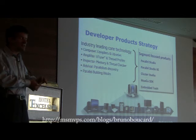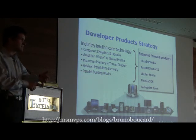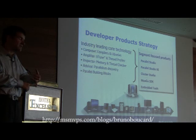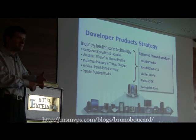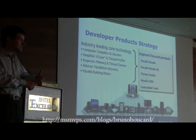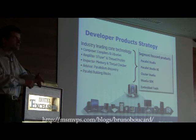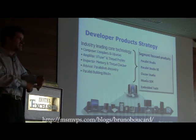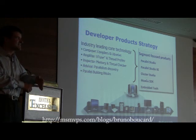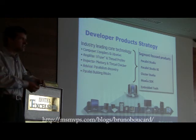There are so many things we're trying to be the best at, keeping up with the latest standards. Are we committed to the Fortran standards? Yes. Are we committed to OpenCL? Yes. Are we committed to keeping our math library able to take advantage of these processors? Yes. The list goes on and on. One of those is, are we committed to getting the best performance even on AMD processors? The answer is yes. So if you have any questions about our commitment, let me know.